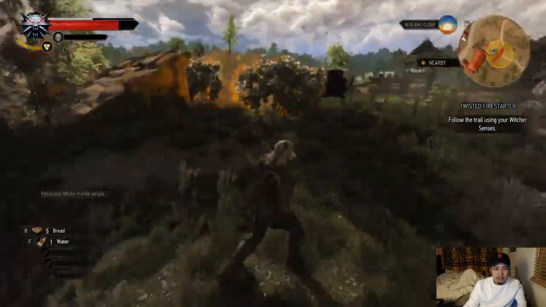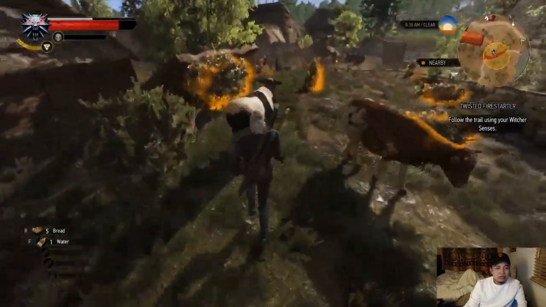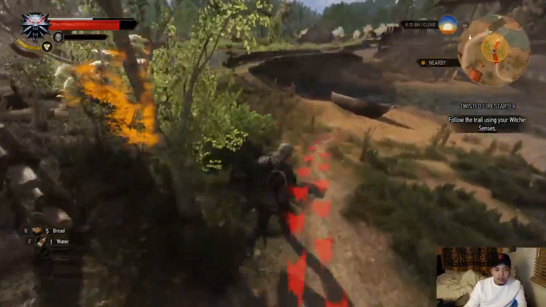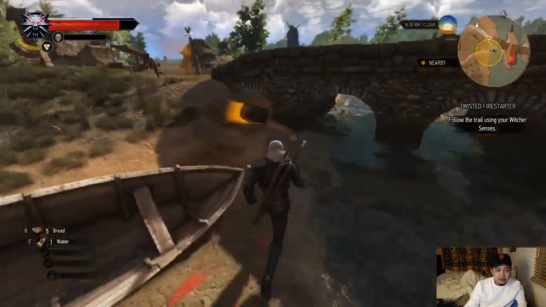I remember this. Whatever you do, don't kill any cows in White Orchard. Just don't do it. A cow spawns that's like level 40 or whatever, and then it never despawns. Just a fun fact. Don't do it.